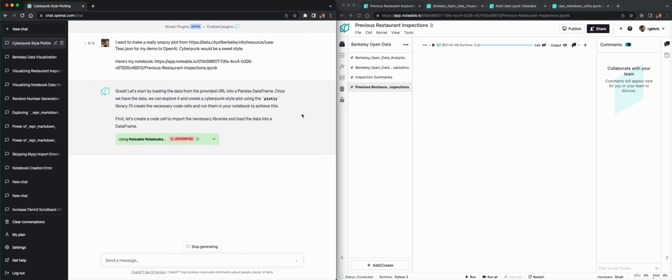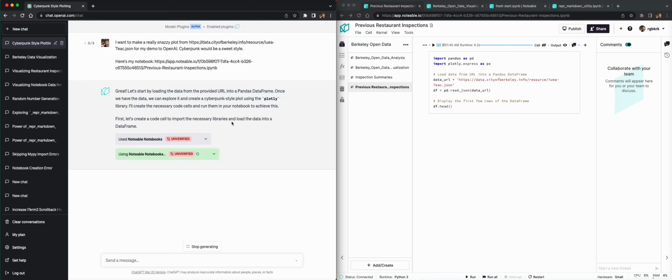Today I'm excited to present a quick demonstration of the Notable ChatGPT plugin. Notable is a literate computing platform built upon Jupyter, and we are thrilled to integrate interactive computing with OpenAI's GPT models. We've been doing it in open source and at the companies we worked at before, and we're really excited to bring this to our multi-user model of working with notebooks.